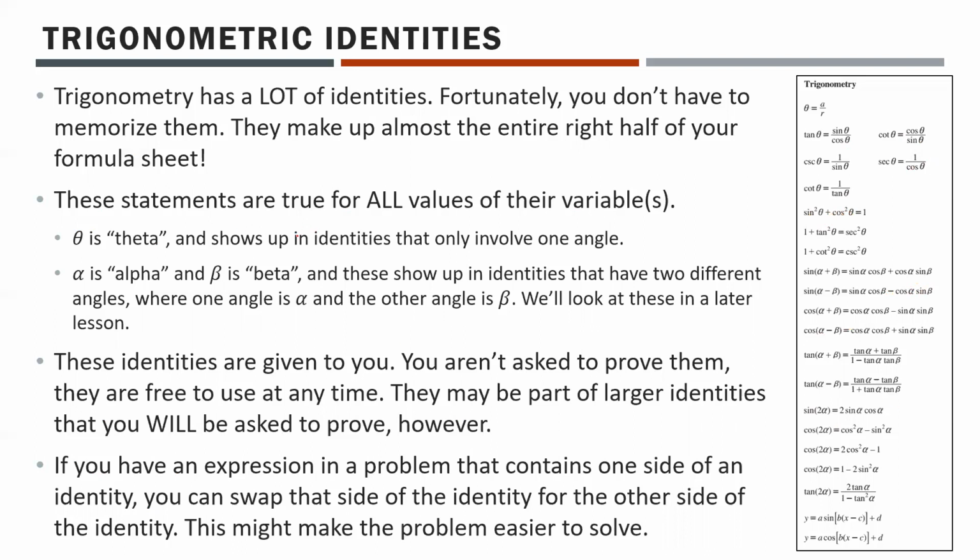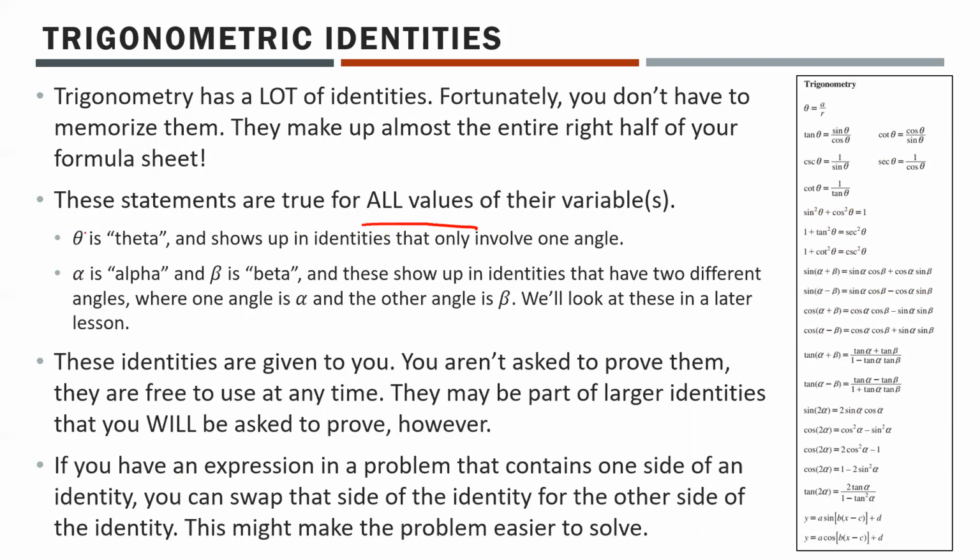Now, these statements are true for all values of their variable or variables, right? These are already proven. We won't be asked to prove any of these. These are kind of just like your toolbox that you can pull from. These are the things that are given to you as facts. You don't have to prove them.